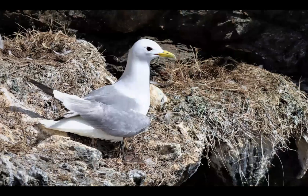Also, kittiwakes. Now, obviously, a lot of people will probably no doubt know that kittiwakes aren't having the best time recently. However, Skomer does have a relatively healthy population. It has about 1,500 pairs breeding on the island. And this year did seem to be quite a good year for them. Now, it is quite early on. The numbers haven't necessarily been analysed fully. We're not too sure whether what we were seeing was actually backed up with scientific surveys.